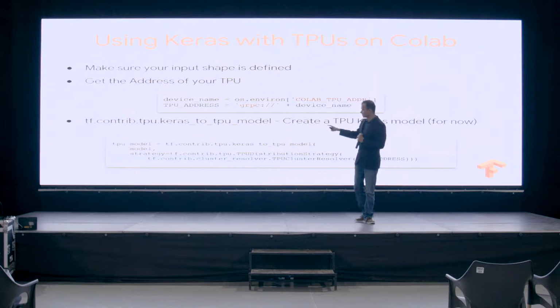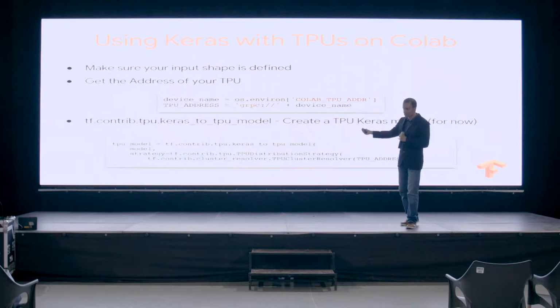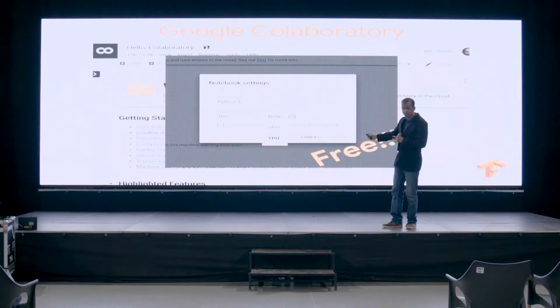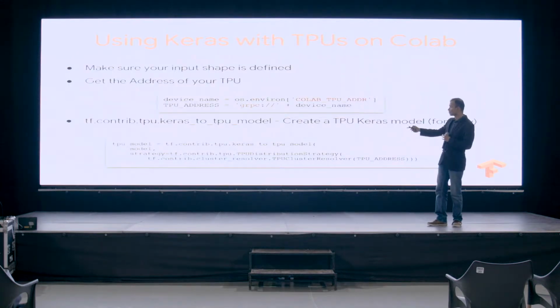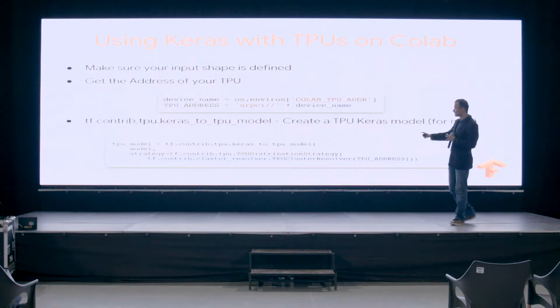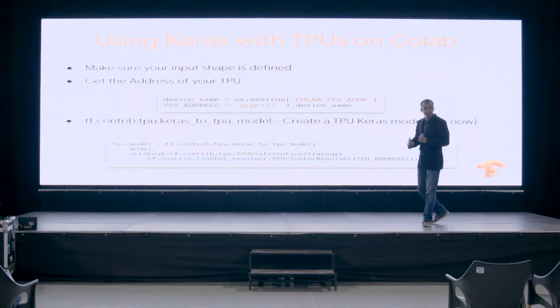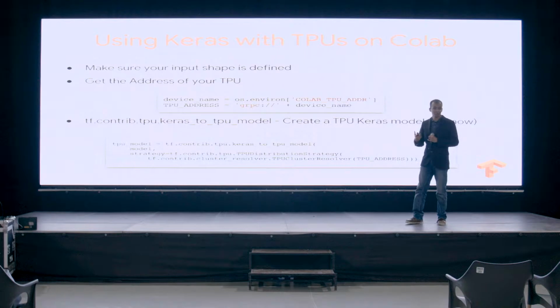If you look at this slide here, like I showed you over here, you first change your runtime type to use TPUs. And subsequently, once you do that, you can get your device. To know that Google has allocated a TPU, you do this device name, and see if you get the address allocated. If you typically see that it's none, then unfortunately Google does not have the resources to give you. But if you see a number, or what you would like to see, which is an IP address, then you're in luck. So you can do the training, and you can do it for free.